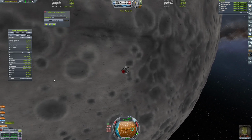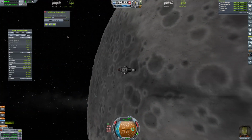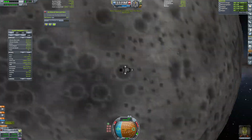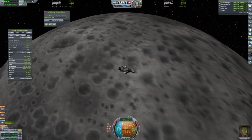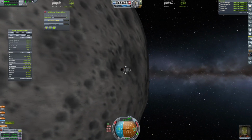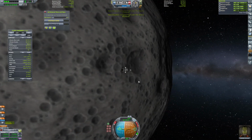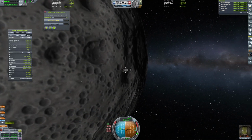Okay. Now I'm going to watch as the moon goes by. There's that trench. And again, when you're really close to it, it's very interesting, the places where they put detail in like that. Also, there's some Easter eggs on the moon, by the way. There's some arches and some other things like that. I'm sure that they've all been found. I've only seen two of them. But you never know, right? There could be an Easter egg out there that nobody's found yet. Who knows?